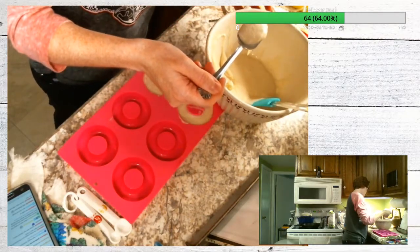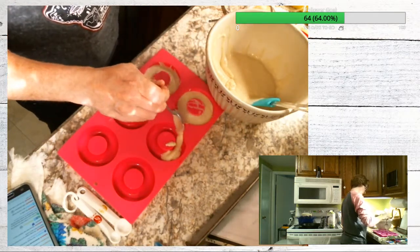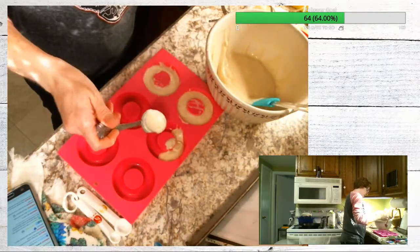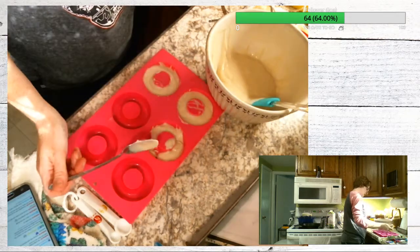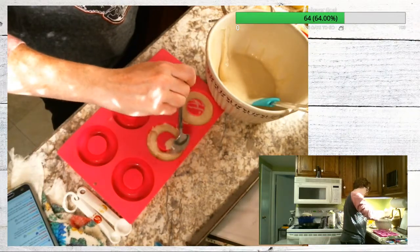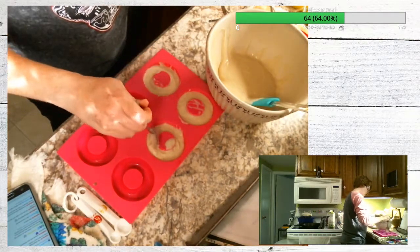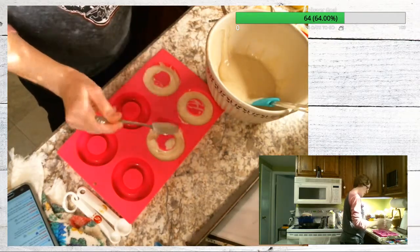Yeah, so we're making blueberry lemon baked donuts. I kind of just looked online for recipe inspiration and then made this recipe up, so I don't know how it's going to turn out. I've never made baked donuts before. But when I come up with cookie recipes, they have a tendency to turn out pretty good. I don't want to toot my own horn, but I'm going to add the blueberries after I've spooned everything in here so they don't get all purple.